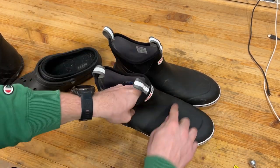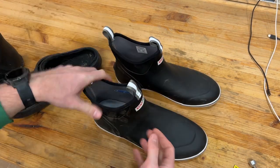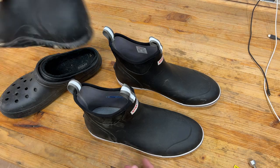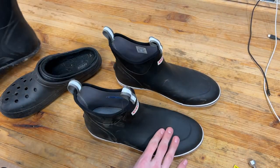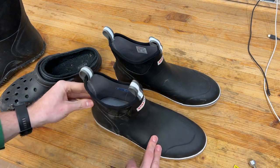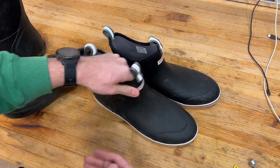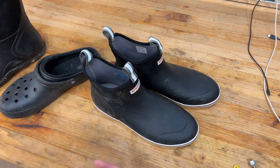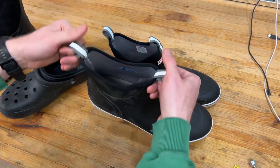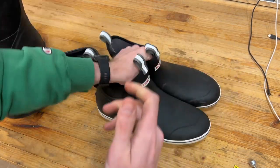They were a little tight through the midfoot. If you want something really loose that will just flop around on your foot — more like a sloppy wet boot — you might want to go up a half size or a full size, depending on how big your foot is. If you can try them on in the store, that'd be even better. I just live 50 miles from any major stores that would sell something like this. But I really like the two pull loops — you just spread it open and slip your foot in. These have been really awesome.